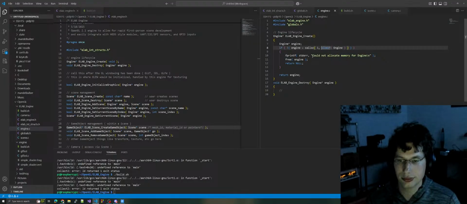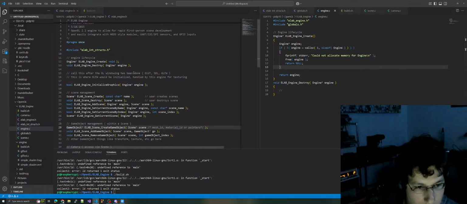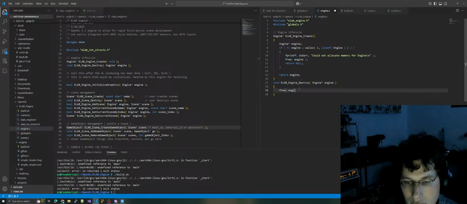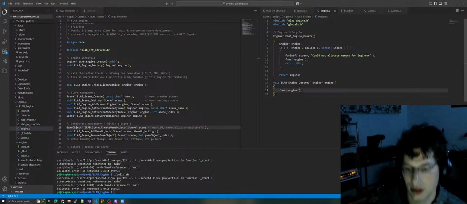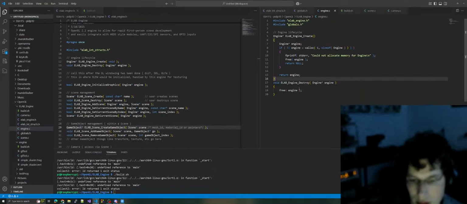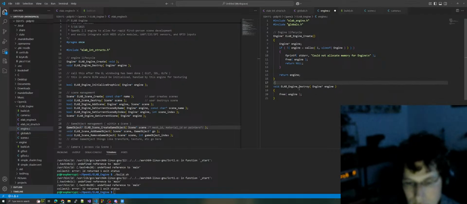Okay. That looks good. And then destroy. Free engine. I think that should be self-explanatory. Frees allocated engine space.